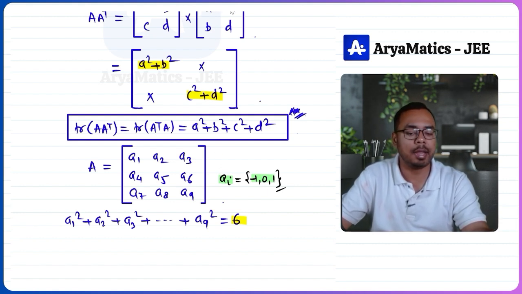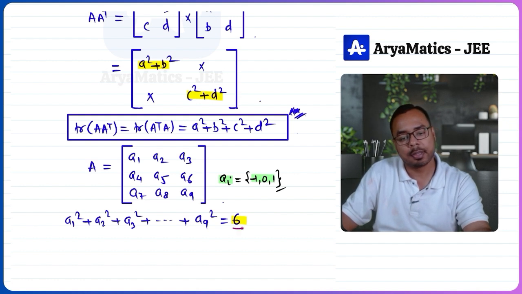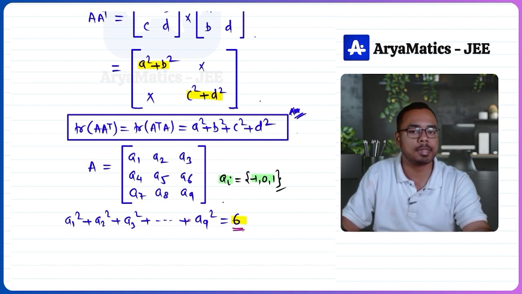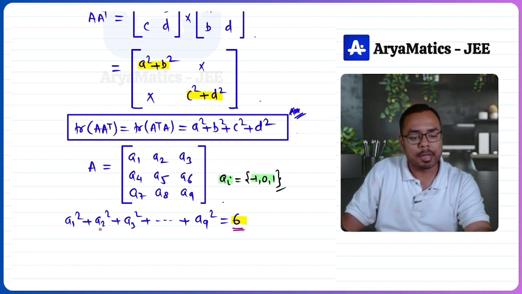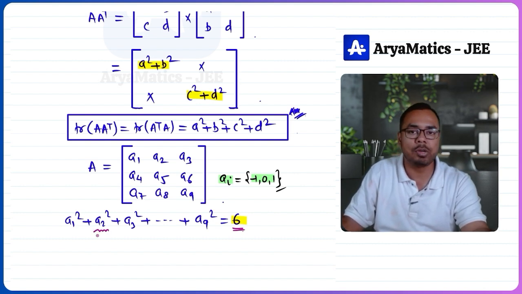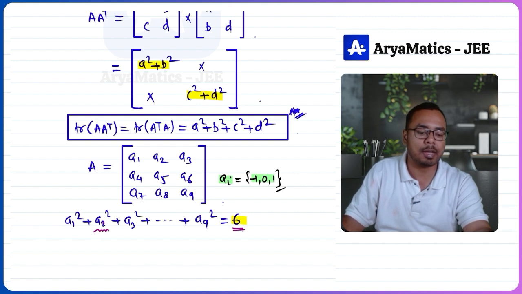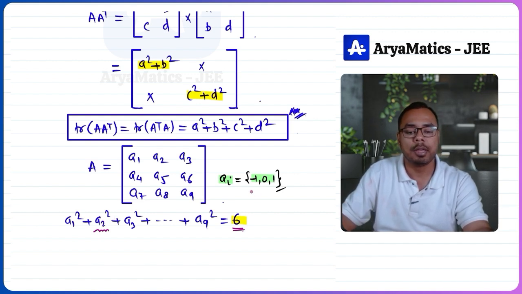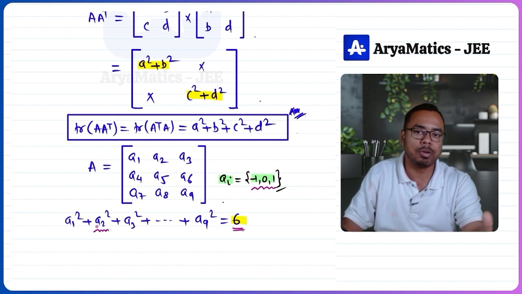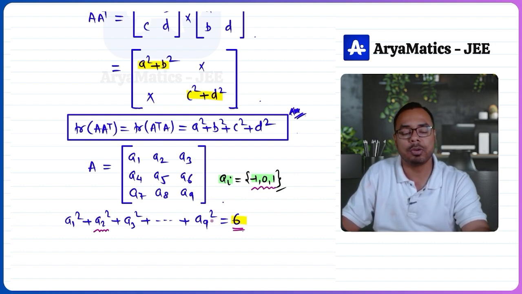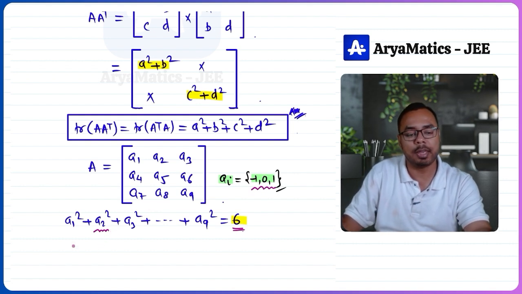So here if I have to create a sum of 6, that means any 3 out of these 9 variables must be 0. Here each term will be either 0 or 1. If I take a2 as 0, a2 square will be 0. If I take a2 as minus 1 or plus 1, then a2 square will be plus 1. So total 9 terms are there, and value of each term will be either 0 or 1. If I take that element as 0, ai square will become 0. And if I take either plus 1 or minus 1, then its square will be plus 1 only.